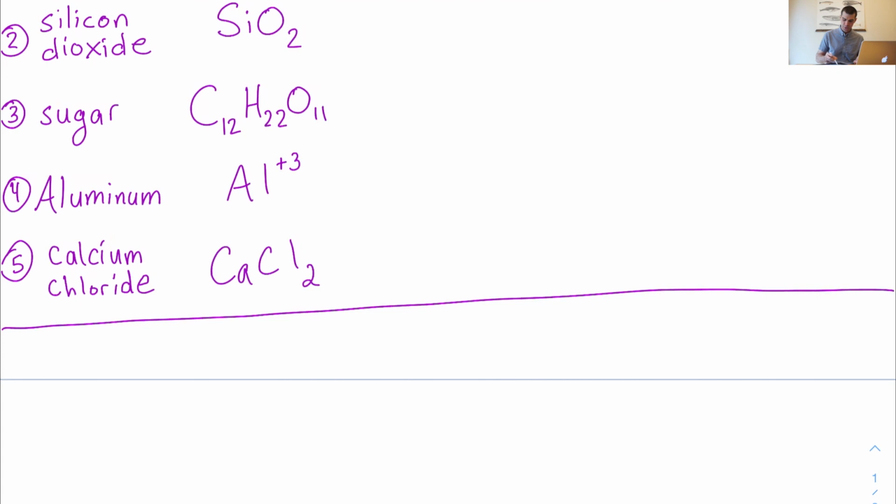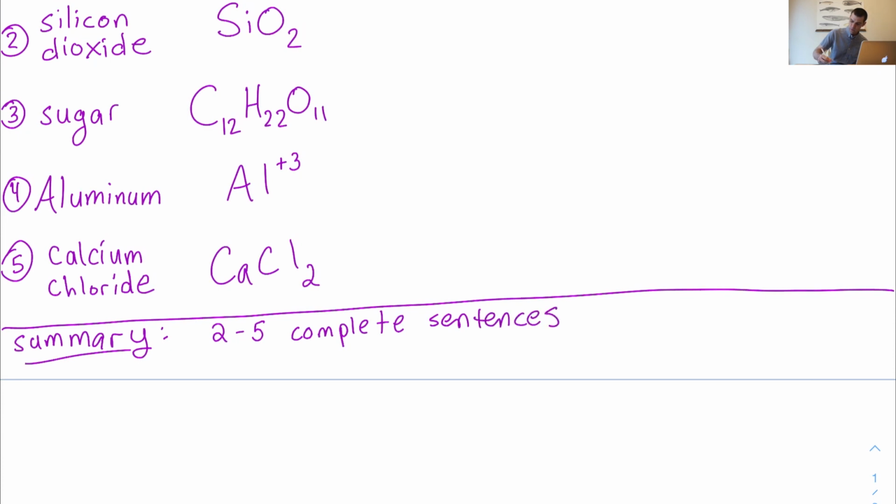At the bottom, I want you to draw a horizontal line, all right? And actually here I am on the next page. I want you to write the word summary. Every set of notes should have a conclusion or a summary. What I want you to do at the end, when you're finished, write 2 to 5 complete sentences. All those sentences have to do is answer the essential question.